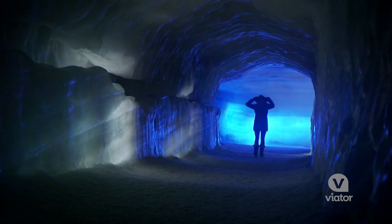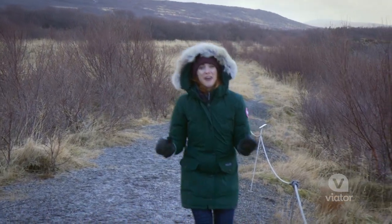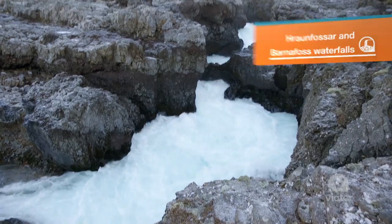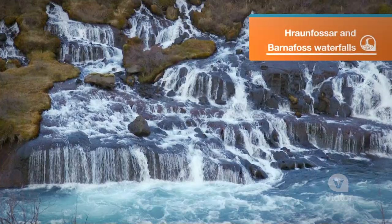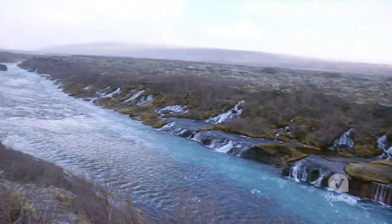You feel like you're in another world. We just finished at the ice caves and now we're at our next stop — I can hear it from here. We're gonna go see some cool waterfalls. It's amazing seeing the power of this water. It's hard to believe that we were just on that very glacier.